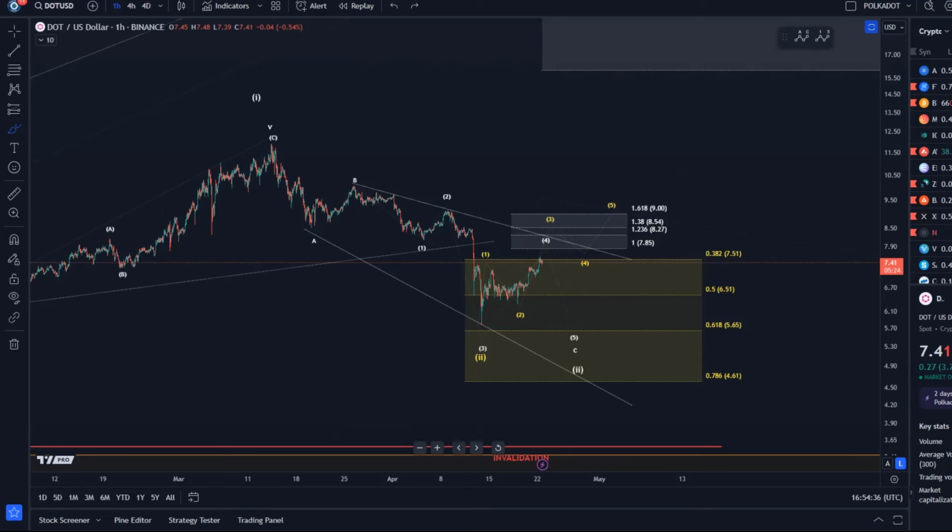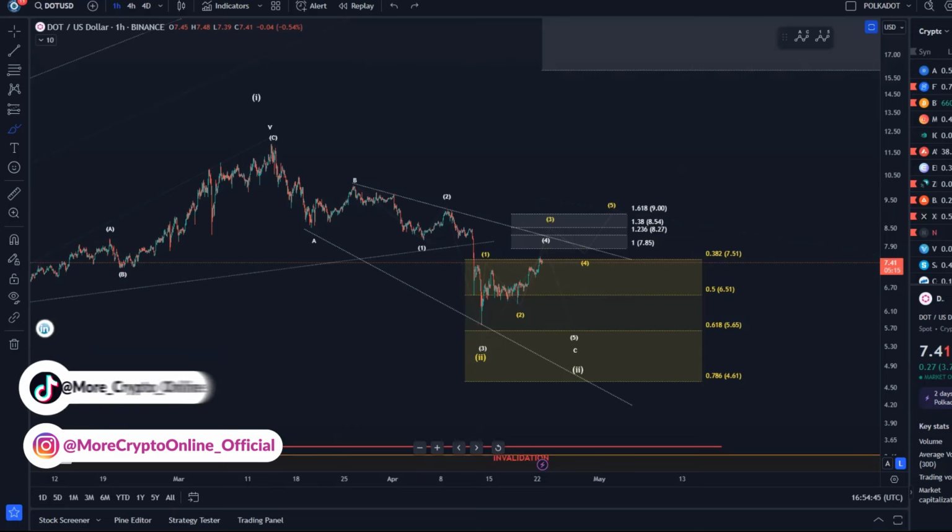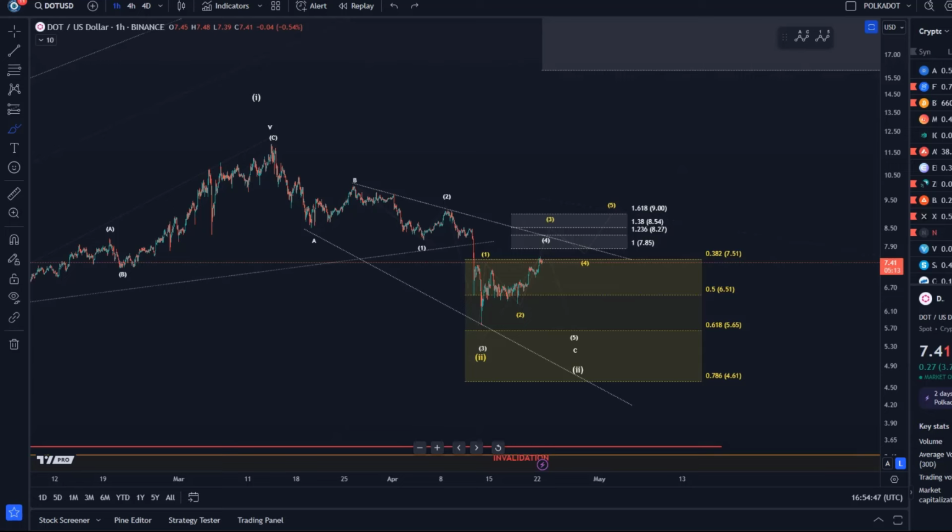On the DOT chart, we are still in a rally, but that rally still looks corrective. That simply means we only have choppy overlapping price action from the most recent low, which was formed here on Saturday, the 13th of April. That doesn't mean it's necessarily bearish, but it means we still need to be on the side of caution. And it means we still can't really justify confirming that the low is in, even though of course it could be in. But whenever we only have three waves, it keeps the door open for lower.